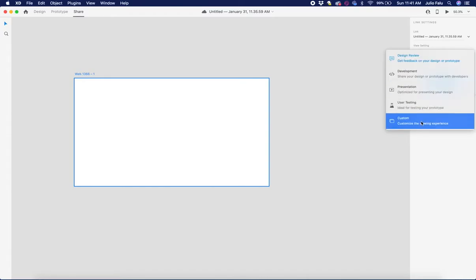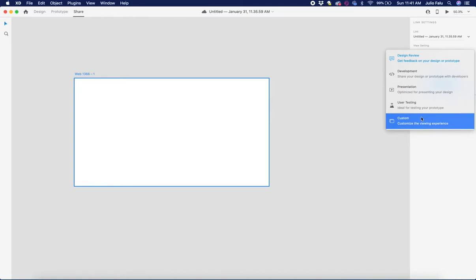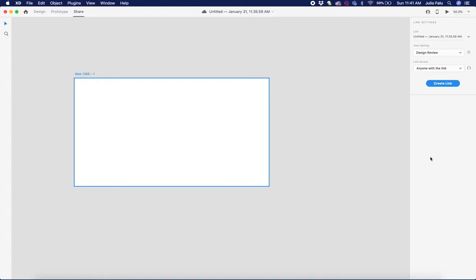So you can set the preset of how this document will be used for whoever is viewing it. Okay, and that way you can work with them, or you can just do a testing with your stakeholders and your user persona, so you can check how this is going to work. And then the link, only the invited people with a password or just a link, and it'll create a link and then just share it.